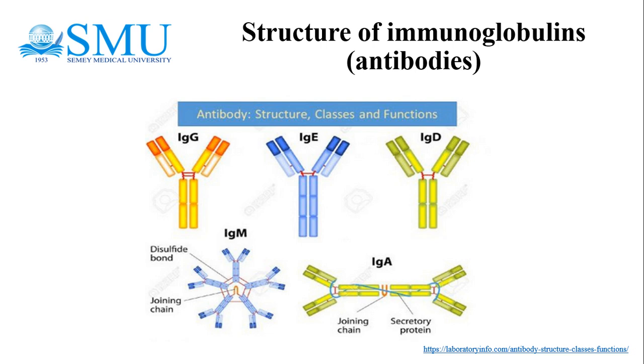Function of immunoglobulins. Binding to the antigen is the primary function of an antibody, which can result in protection of the host. The Fab fragment, this is Fab fragment, bears the variable region and is involved in interaction with the antigen.